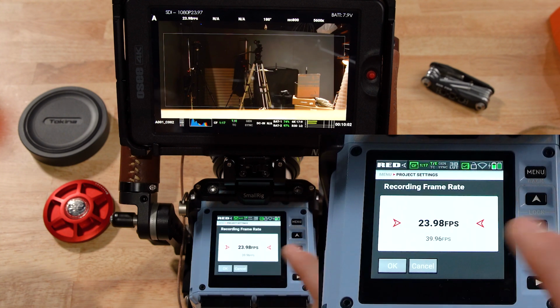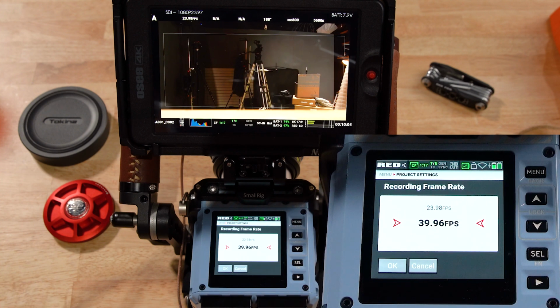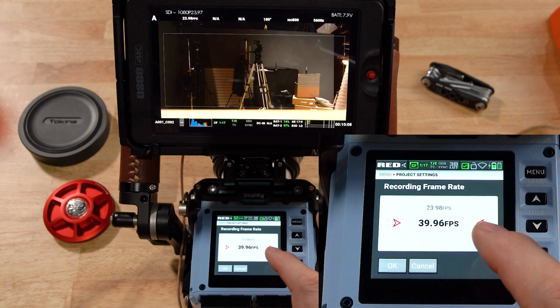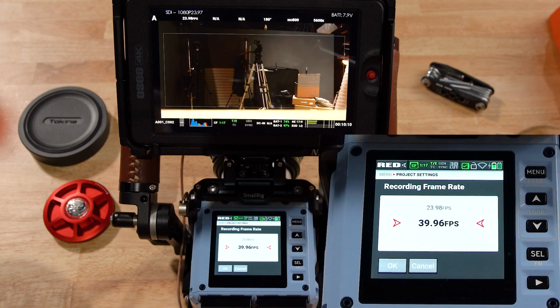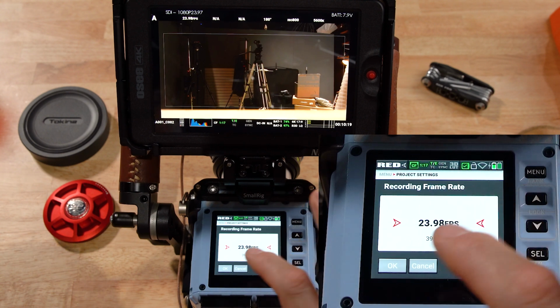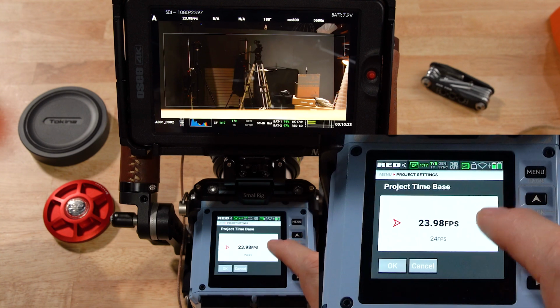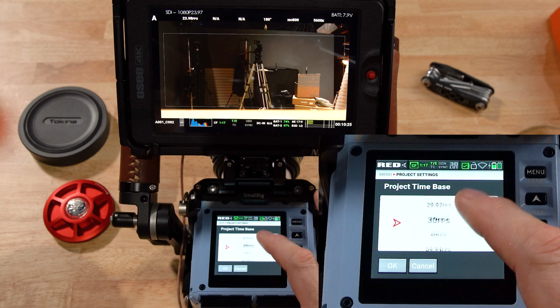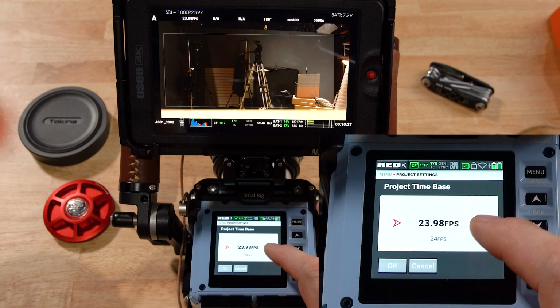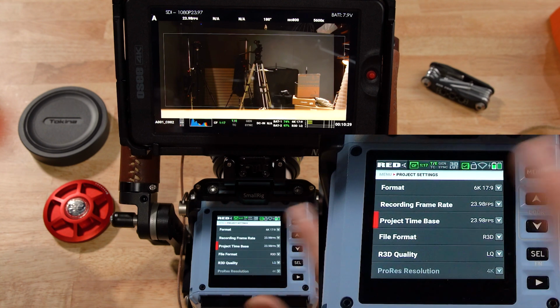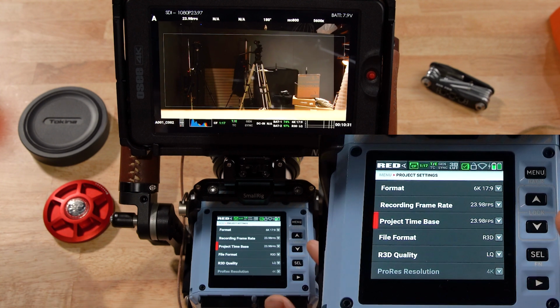And then the frame rates, those haven't changed yet. And again, there's not going to be any faster frame rates, any higher speed. It's just not going to be possible. So you get basically 39.96 if you're in 23.97 time frame, timeline, project base, whatever you call it. And then 40 would be if you're in a 24. And then your project time base, you can change this all the way up to 60, but you won't get 60 out of 5K or out of 6K. So keep that in mind.